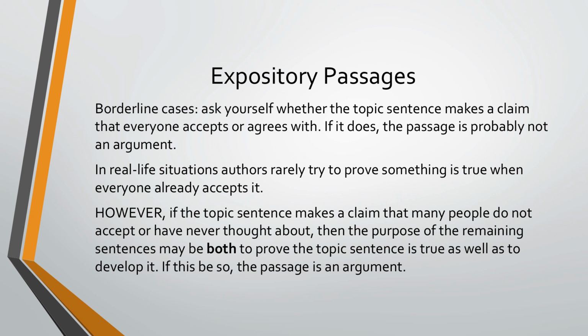However, if the topic sentence makes a claim that many people do not accept or have never thought about, then the purpose of the remaining sentences may be both to prove the topic sentence is true as well as to develop it. If this be so, the passage is an argument. Finally, if even this procedure yields no definite answer, the only alternative may be to say that if the passage is taken as an argument, then the first statement is the conclusion and the others are premises.